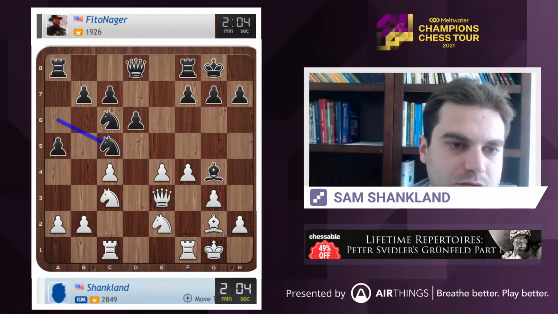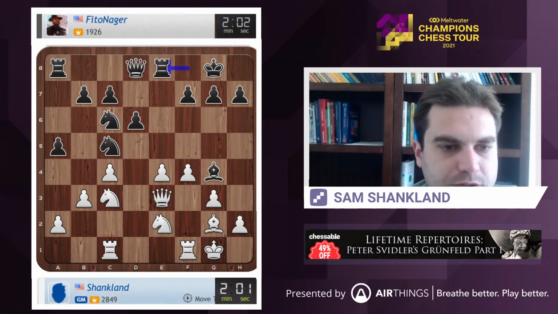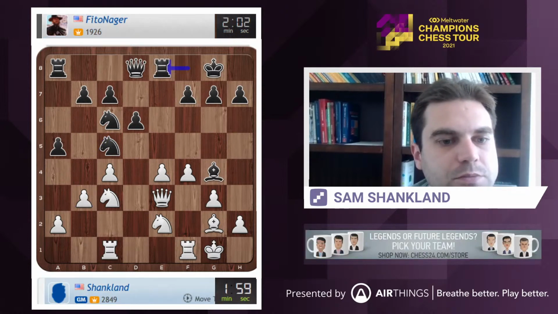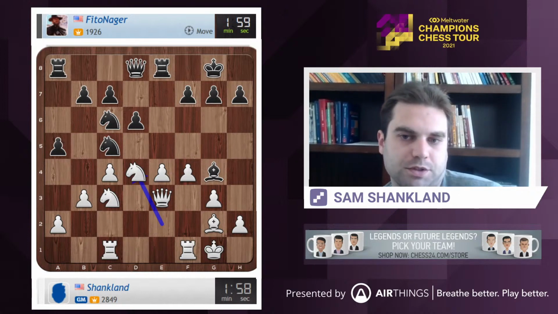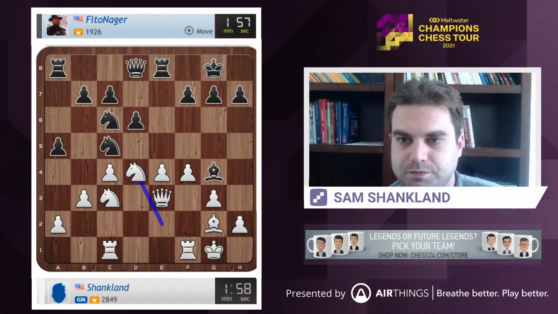So let's just go b3 and keep everything defended. That's a good rule of thumb in these solid positions. All right, so knight d4, and at some point his bishop on g4 can become vulnerable.